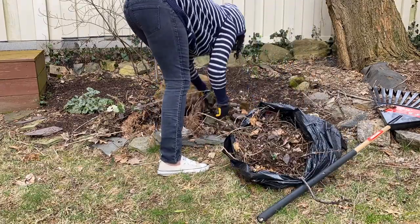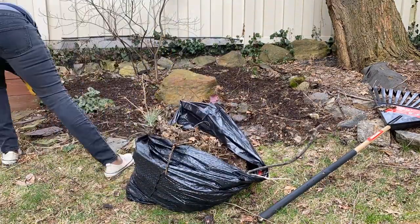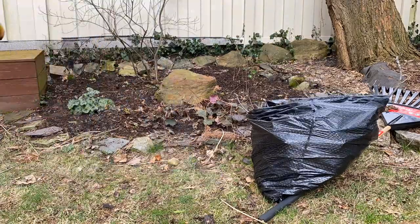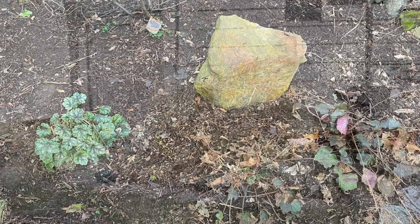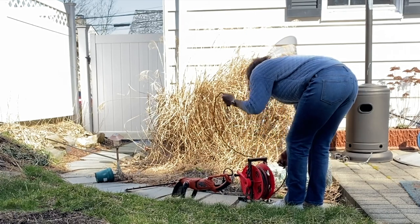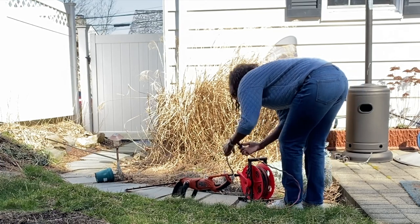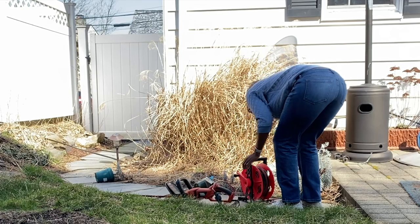I have to say, whenever I'm working out here in the garden and I'm collecting debris, I am always surprised at how much debris is actually down and that I'm collecting. Now, after I get all of this together, I'm going to be heading over to our organic yard where we're able to dump all of this yard waste so that it can be recycled. So that's what I'm going to be doing after I finish all of this.